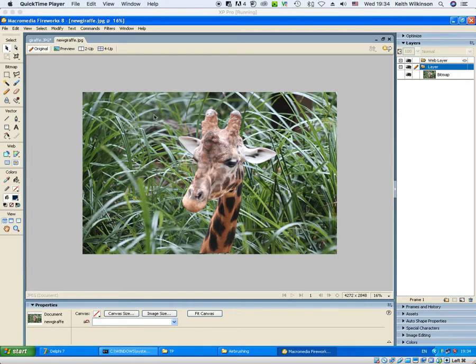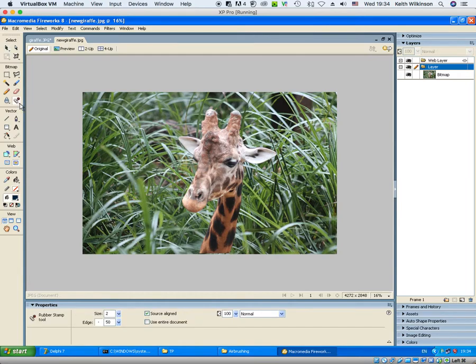In this video we're going to learn how to use the rubber stamp tool. So if I take you over to the bitmap bar over here and hover over this little icon here, it's called a rubber stamp, and if we just click on the down arrow, there are a few tools in here.